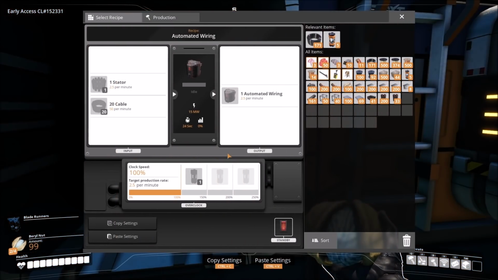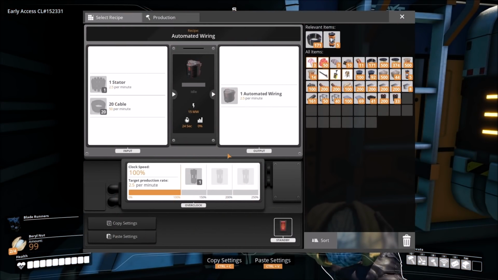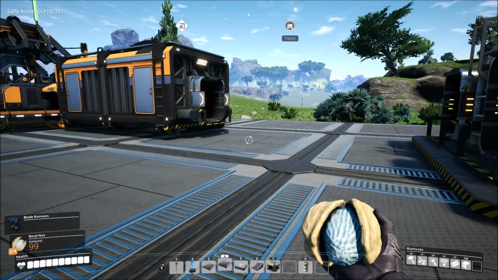And then we might also want to do automated wiring. Now, it's going to be 20 cables per wiring. So if we want 100 of these, we're going to want 2,000 cable? Is that right? Yeah, should be right. 2,000 cable. Should be cool. We could probably pull that off.